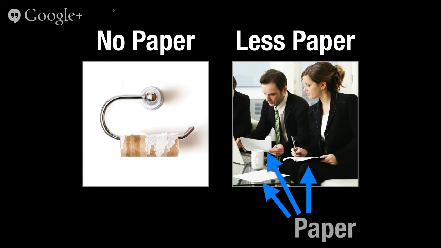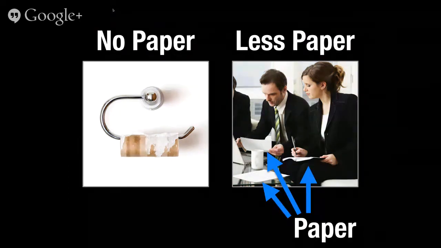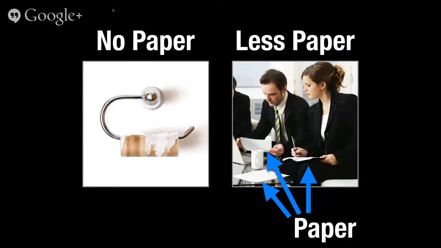So you see these people in this photo on the right, they have paper. They also have a computer open, but they don't have too much paper. They have just enough so that they can print out, read, and do what they need to do with the paper. They'll probably shred it later, and then just manage their documents in digital format. So it's not about getting rid of all paper, it's about getting rid of as much of it as you feel is appropriate.